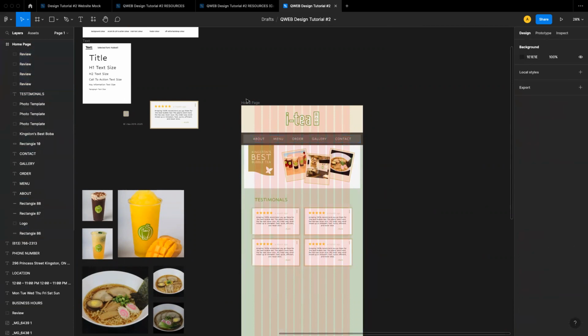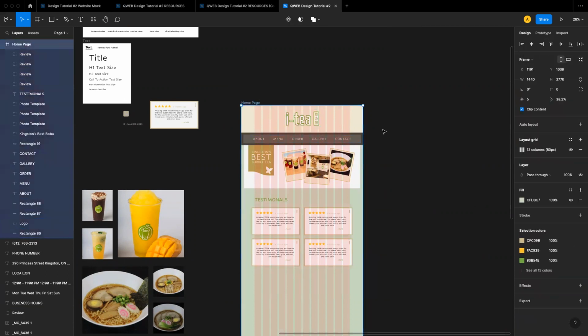Yeah, for sure. So if you click the hashtag, the homepage at the top, there's a layout on the far side over there. There's a layout grid. It'll have nothing underneath it if you haven't done that before. You click that, and then you can change the count. This is the standard size that I would use. Count is 12, width is 80, and gutter is 15. The rest of it you can just leave. Does that answer your question? Yeah. Okay, perfect.